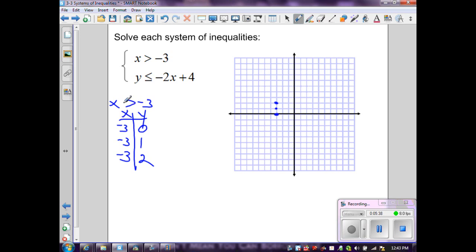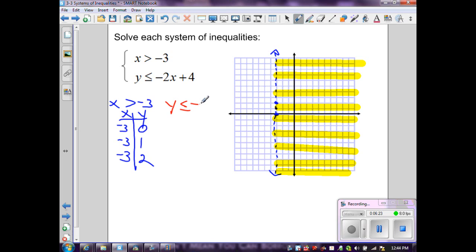Then I determine whether it's dashed or solid. Here, by the inequality, I know it's dashed. And then, since x is greater, I want x values greater than that line. That would then be to the right of that line. This solves for that inequality. This shaded area represents that solution, but it does not include the line because it's dashed. Let's solve the other inequality.